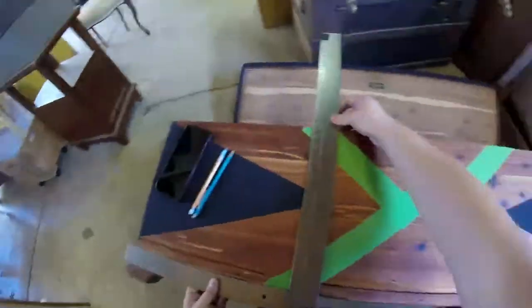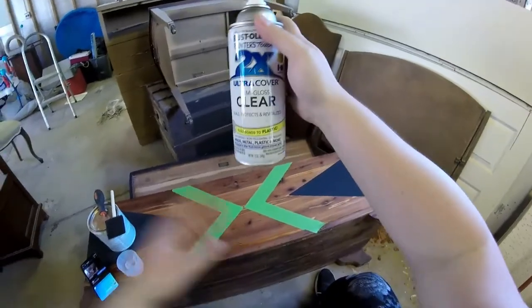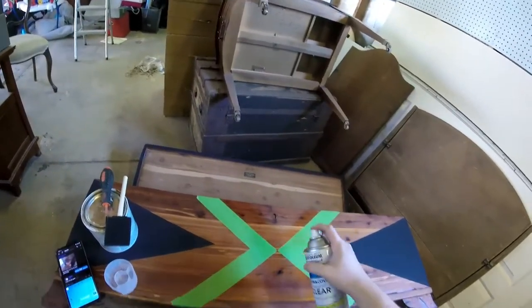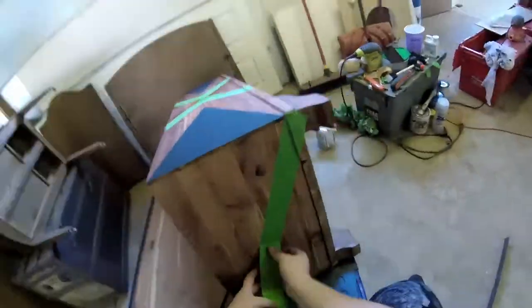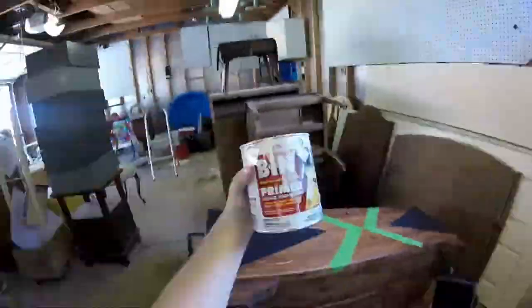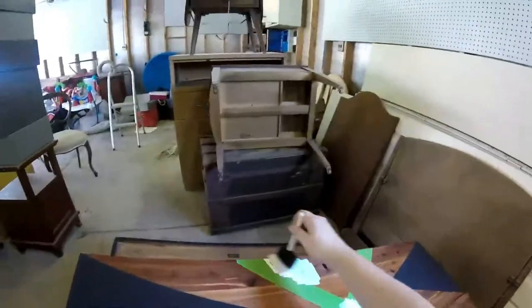One thing I didn't mention on the top is how I prevent bleed-through with BIN primer. I'm using a clear coat — this one's Rust-Oleum, but any clear top coat works — spraying where the tape meets the wood. Once it dries, it creates a barrier between the BIN and the wood to prevent bleed-through. While that's drying, I did the sides with a black wedge similar to the front. On the opposite side there's actually a corner reconstructed with bondo, which is why I needed the black wedge there too — but I left plenty of wood and the handles as a nice stained wood. Once the clear coat was done, I painted on the BIN primer, let it dry over an hour based on humidity, then stained the sides, top, and inside to match everything.